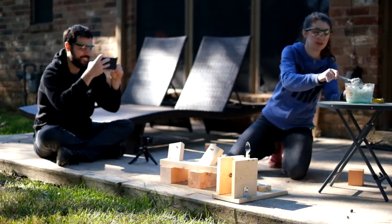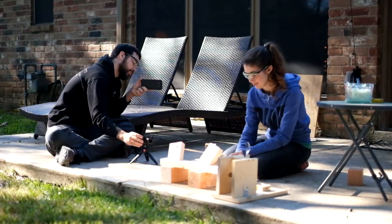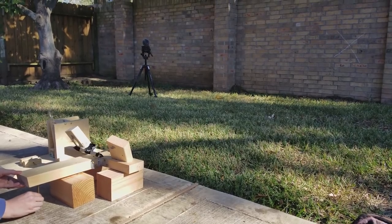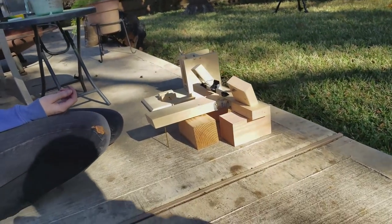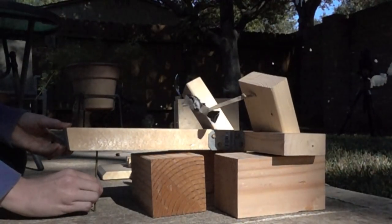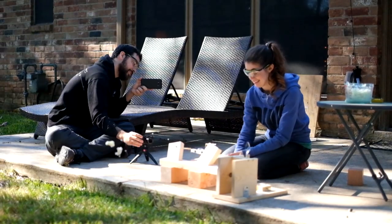A healthy spoonful. Two, one. It fired! You wanna watch it in slow motion? Oh, there it goes. Whoa! That's pretty good. That's pretty good.